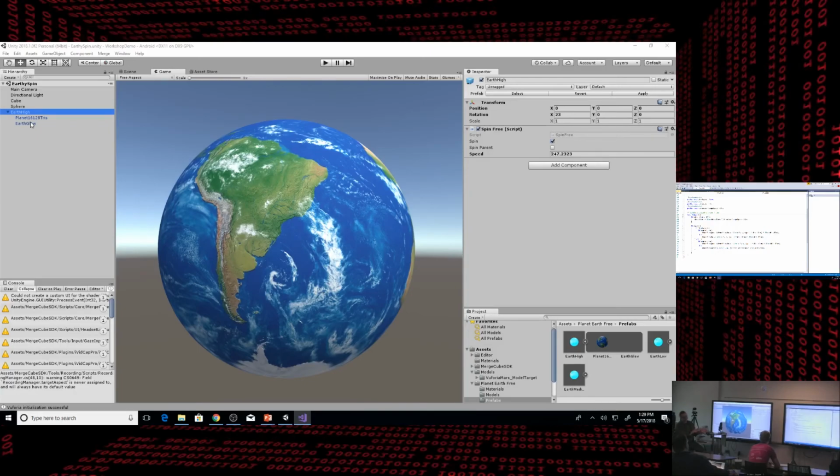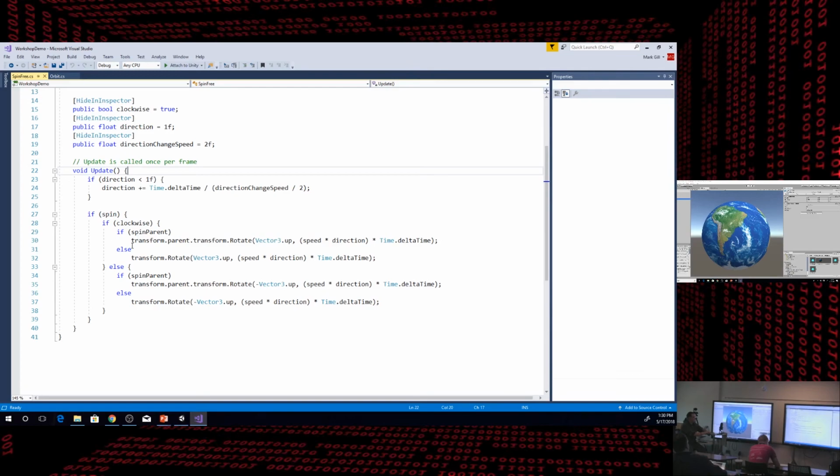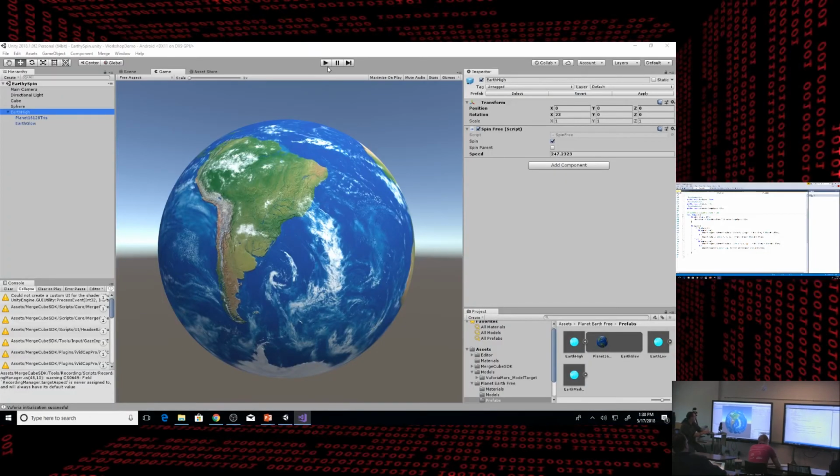There's another one called fixed update that if I want something to happen on a predefined regular interval, I can use that. It'll happen at the same interval every time. But update, for most intents and purposes, is everything we need. It's a one-to-one relationship between frames in the game and the number of times that this thing gets called. That's pretty easy to wrap my head around. So basically what's going on in this script is a little piece of code that makes the planet spin. And that's what's going on if I press play over here.